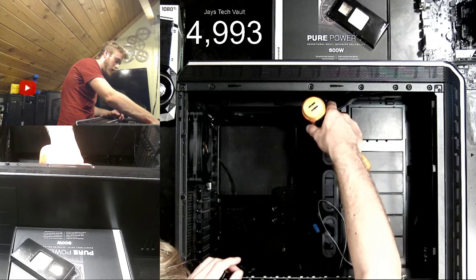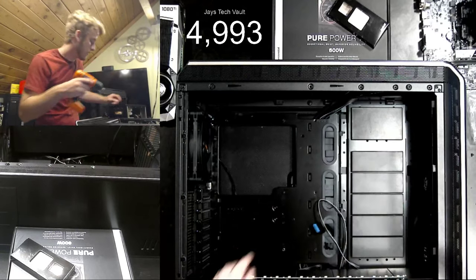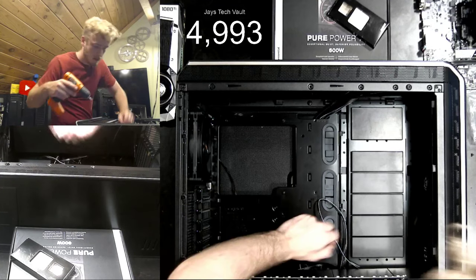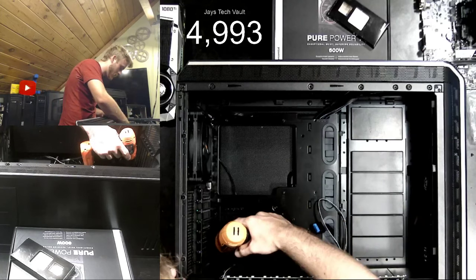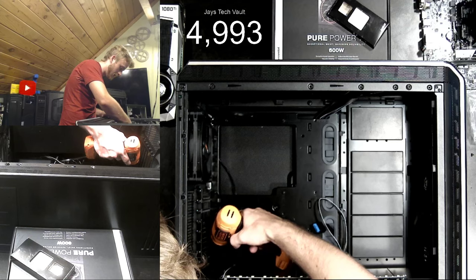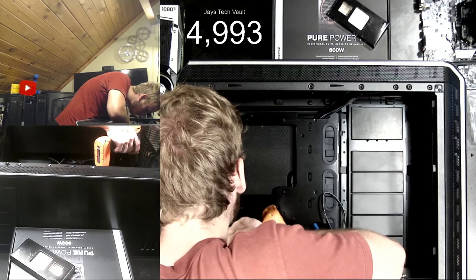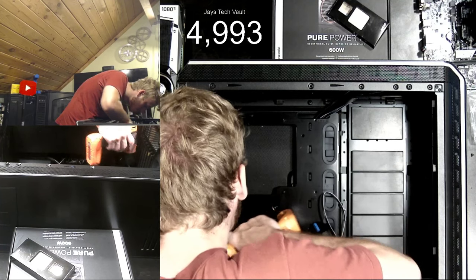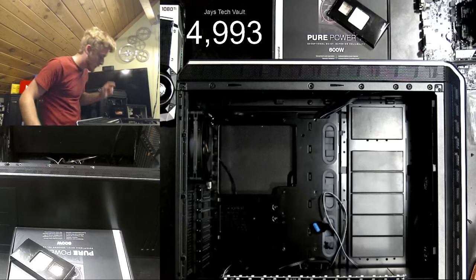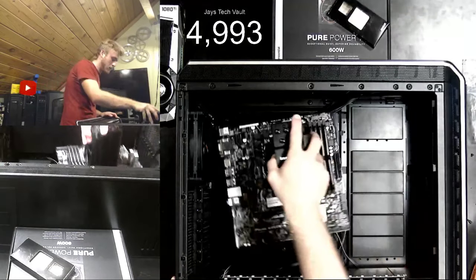Let's see what else. But yeah, so just kind of taking the right pins and stuff, getting everything lined up here currently. And then we'll throw this all together. You'll probably have some nice airflow too. Not worried here. There we go. That's that. And now the motherboard should fit just fine. Make sure it's all lined up. And we should all be good.